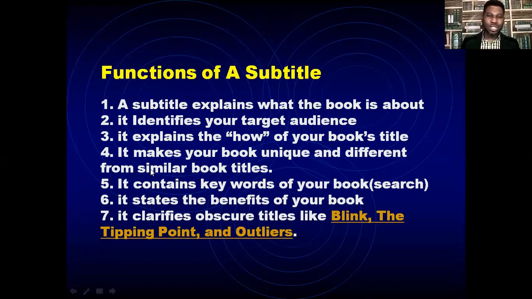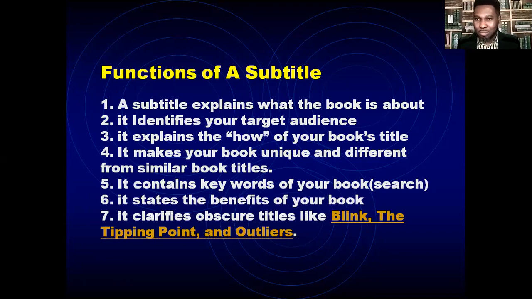Then the last thing that we need to know about the function of subtitles is that a subtitle clarifies an obscure title, which we already said. And when a title is obscure, it is a subtitle that explains that title. Malcolm Gladwell is very good when it comes to using short titles. You see these books, Blink, The Tipping Point, Outliers. These are all books by Malcolm Gladwell. Very short titles, but they are obscure.